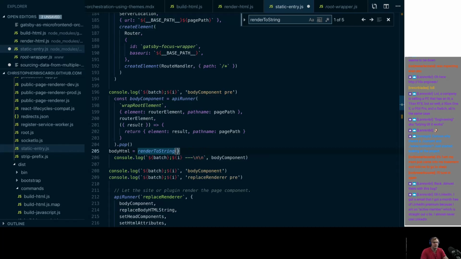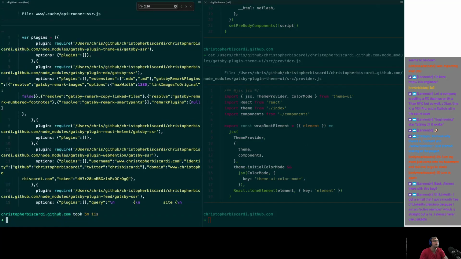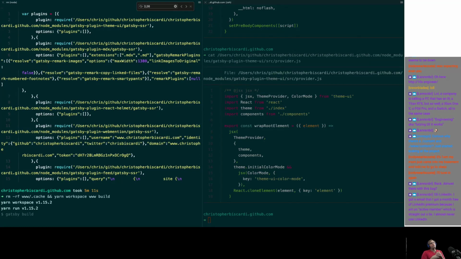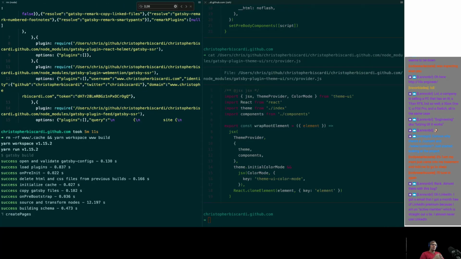Okay. Let's do this. I don't think this will work actually because components reference their parents, but we'll try it for a second. It's really, really crazy to me that this is... Because body component is an object when we're going to render it.